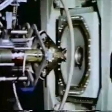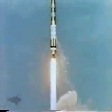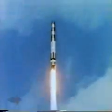Every dinosaur component, from the struts and joints to the most delicate electronic part, must be accounted for. The dinosaur program calls for two kinds of boosters. First, for early test phases, modified Titan intercontinental ballistic missiles will be used. For the orbital mission, the booster must be quite large, equipped with tremendous power, and provided with large fins to offset the effect of the winged glider on the nose.